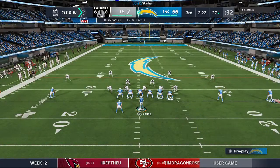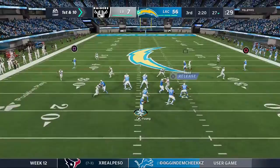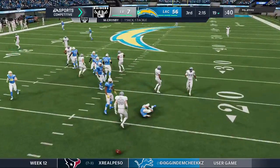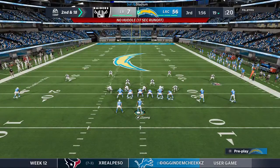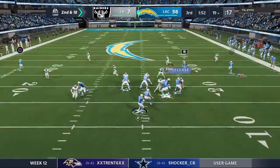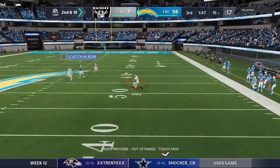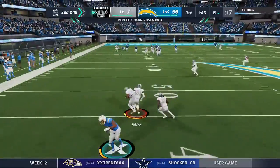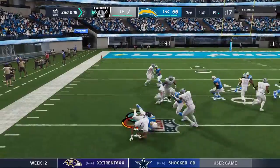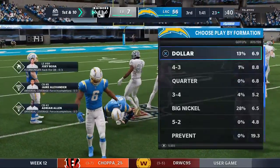The Charger drive about to get going. They've got the lead. Last time had to punt it, though. What's the key to this drive? I think it's leverage. The big guys up front. And he can't get rid of it. He's taken down. Max Crosby makes that now 8 sacks for him on the season. 19-yard line. The play action fake. They'll look to throw. Flush to his right. On the run, he'll let this go deep right side. And for the fourth time tonight, it's an interception. Picked off at the 46. And a super return as he gets us all the way down inside the 25-yard line.